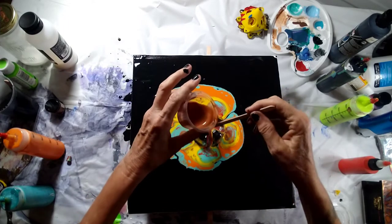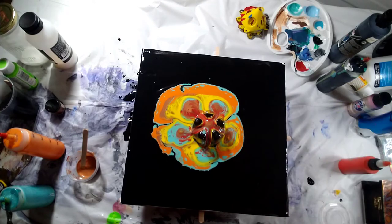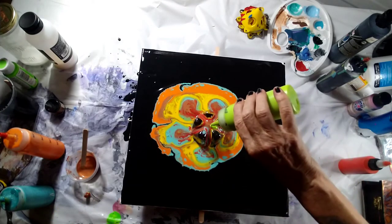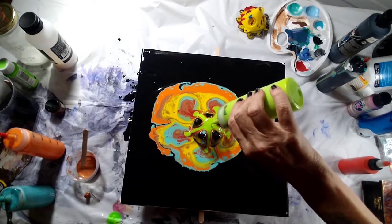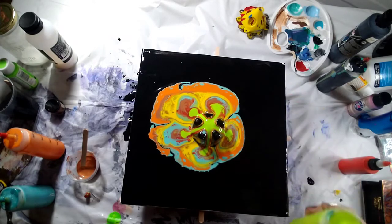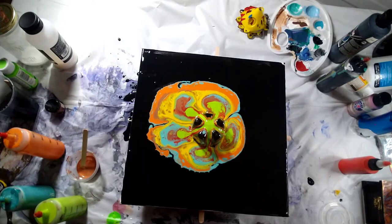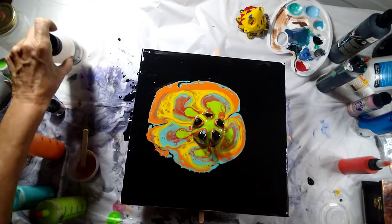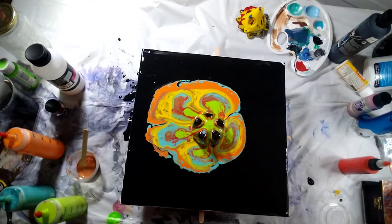So I don't know if this is going to work, guys. It may just be a hot mess, but it's alright. It's kind of looking alright so far, but we'll see. If it doesn't work, I know it doesn't work. Now, I think I can mix the chameleon powder. I've seen people mix the mica powder with gloss varnish. So I may try that if this doesn't work. Alright, I think I'm going to put my black on now.